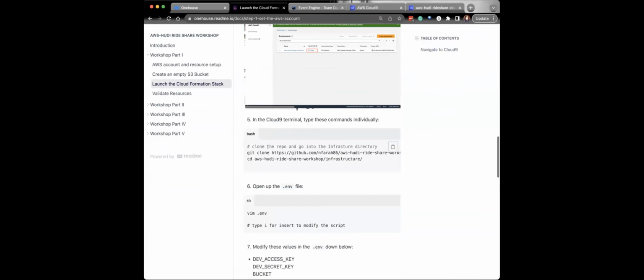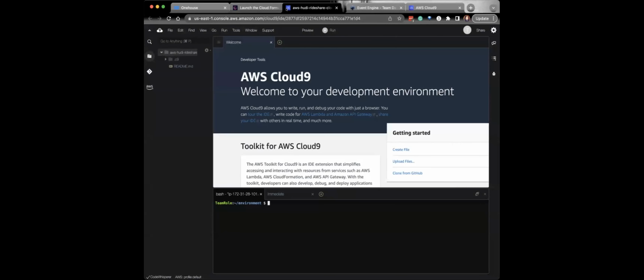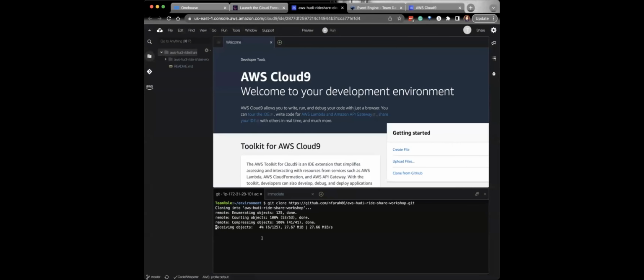I want you to go through step 5, but I'll paste the commands here as well. Clone this repo over here. This is where all the code for this workshop exists, and if you clone it, you'll see it show up over here as part of the dropdown.